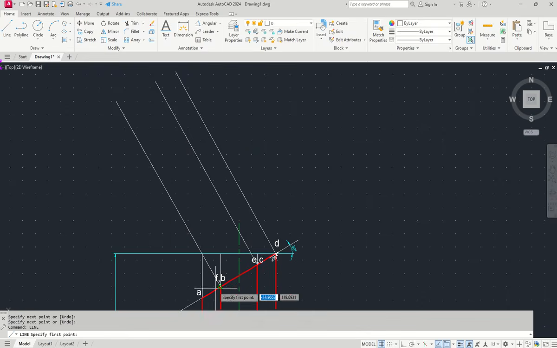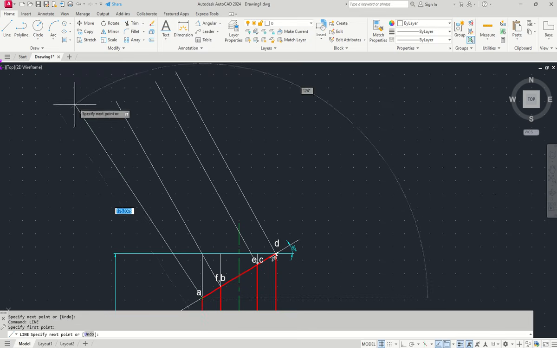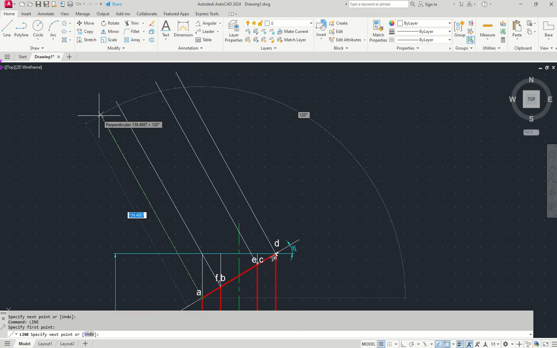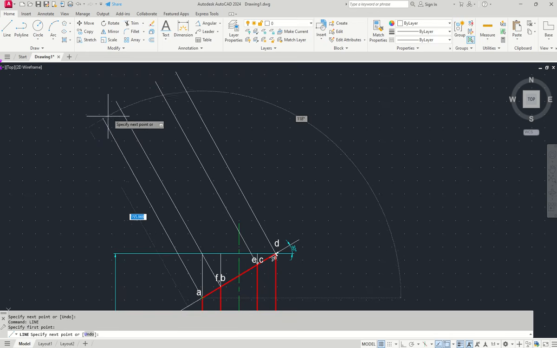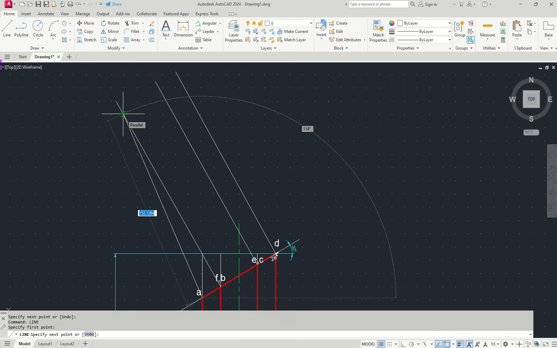Repeat line, taking it from the end point, also at 120. Now, instead of watching the angle, you can also hover your crosshairs over the previous line which you drew at 120.